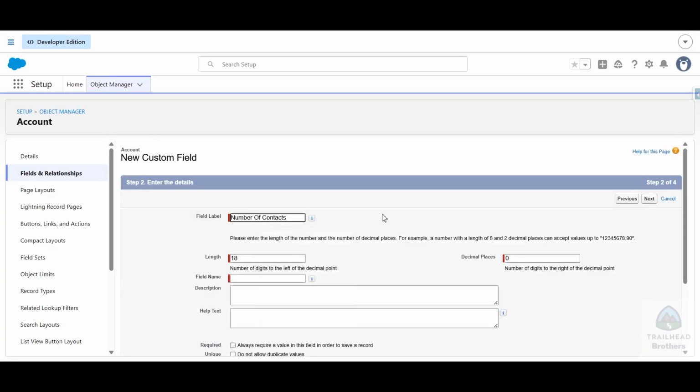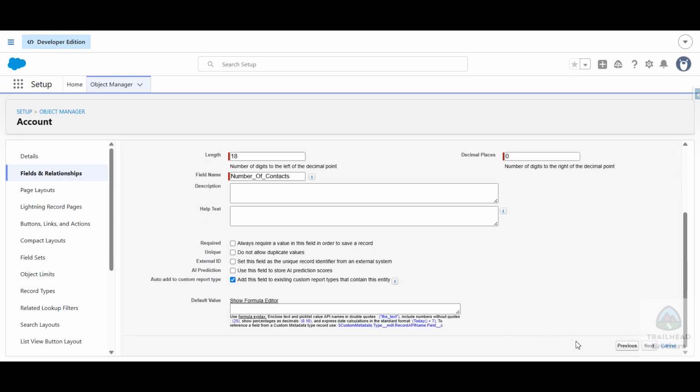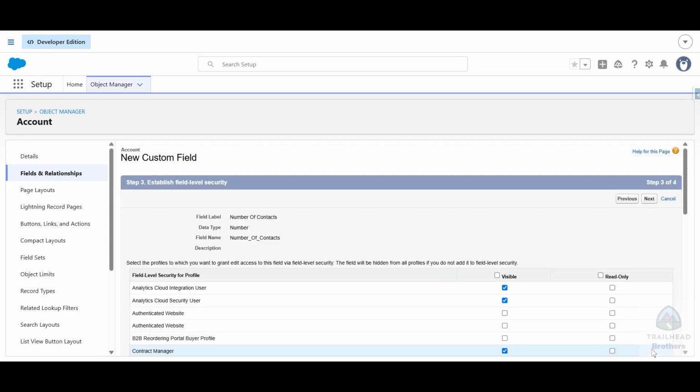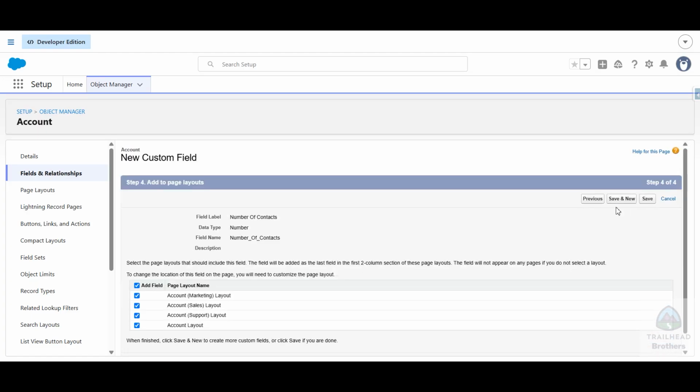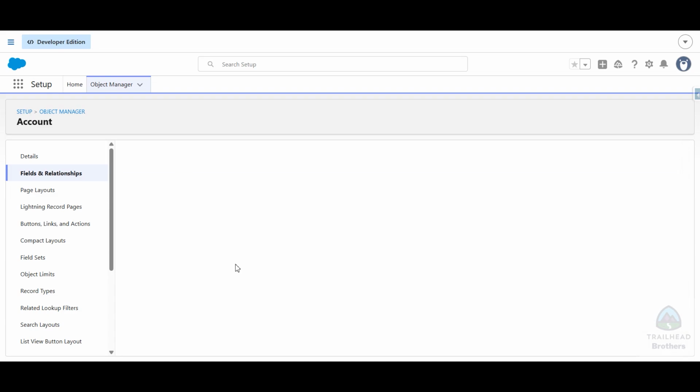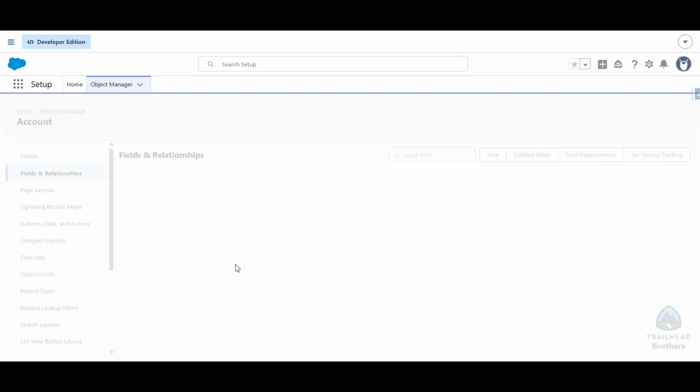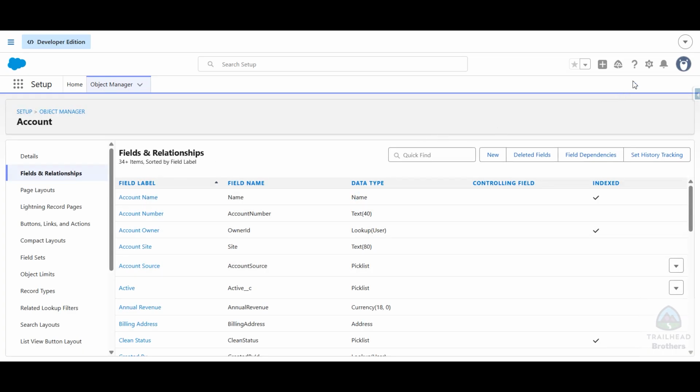Then the name will be number of contacts. Leave it as it is. Let's go to next. Read only everything, just like this. Let's go next. Save. Just save it. Okay, there we go. We have created it.